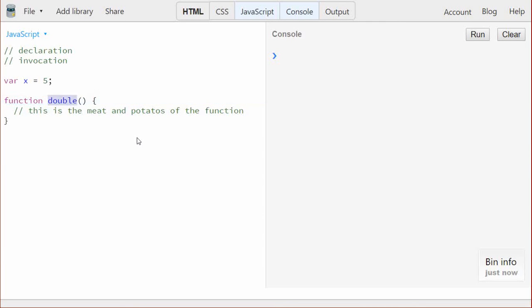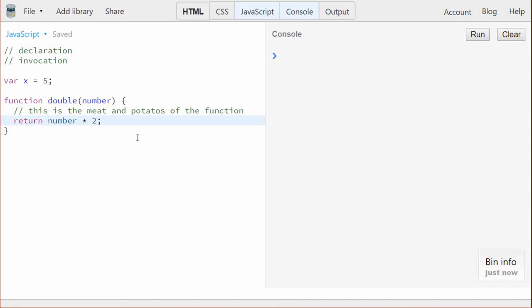This function I called double. What I want this function to do is simply double a number given to it. Where do we declare what inputs go into it? We do that between these two parentheses. So if I give a variable, maybe we'll call it number, when someone invokes my function, they're going to give me the number. It's going to be passed into my function, and I can reference it using this variable number. And I said my function is just going to double it, so I'm going to return number times 2.